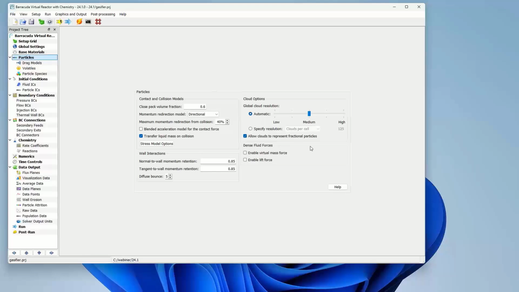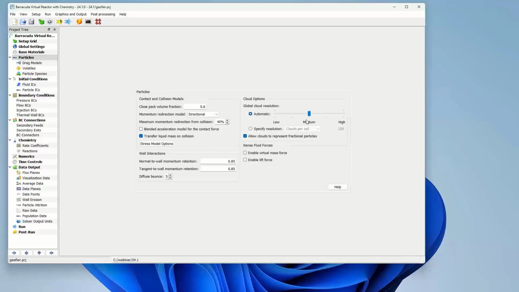And you can see we rearranged this a little bit because this added some extra space to have this widget here. But basically you have cloud options and a global cloud resolution slider. So if you know that you want higher resolution for all the clouds in your simulation, you can kick that up. Or if you want to specify the resolution in some different way, like a different number of clouds per cell or specifically some number of clouds per kilogram, you can do that. And then this setting would be inherited to the species level and then to the IC and BC level as well.